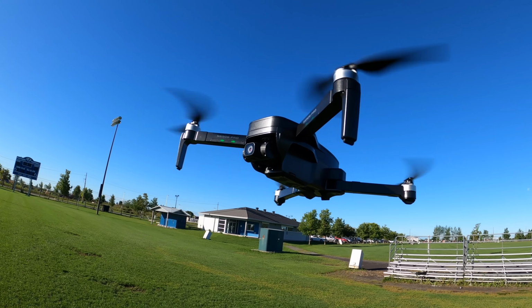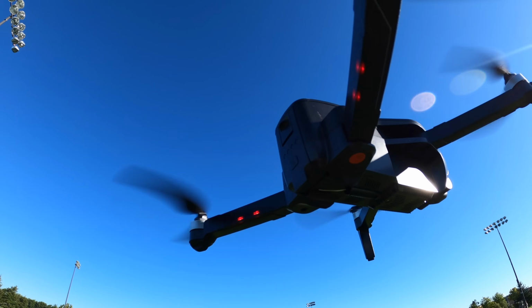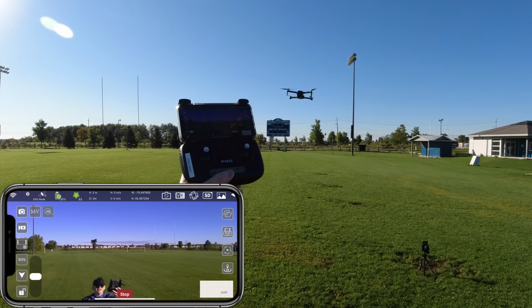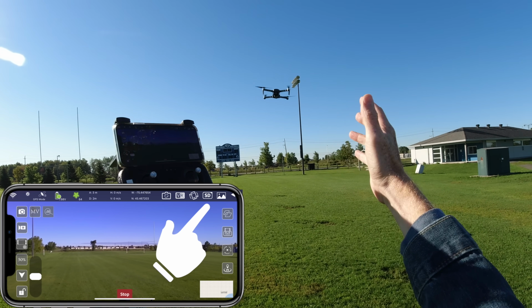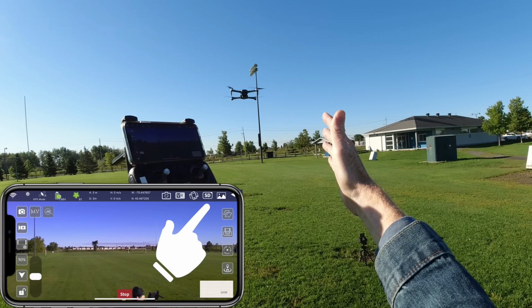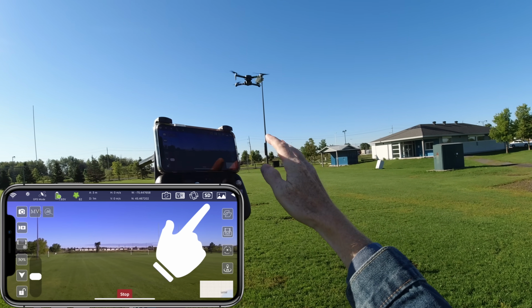Well, it's not flying at my head, trying to chop me in pieces. Seems to be sitting there, so I must have done something right. All right, first thing to show you is on your display you have an SD and HD. That's for the video coming back to your phone. If you want to record video only on your phone, then the better quality is HD. SD is the lower quality.